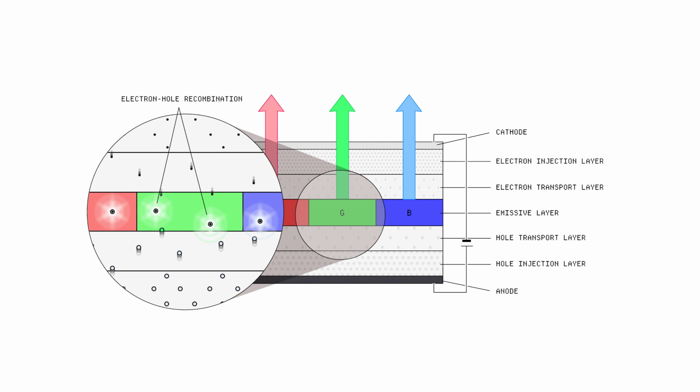Which again, like I said in the beginning about how unlikely all of these discoveries are, it's crazy that we have this in our pockets. It's bonkers. But because each pixel emits its own light, they can be perfectly black because you just turn them off. Super fast response times because there's no crystals to twist. Great viewing angles, all that sort of stuff.